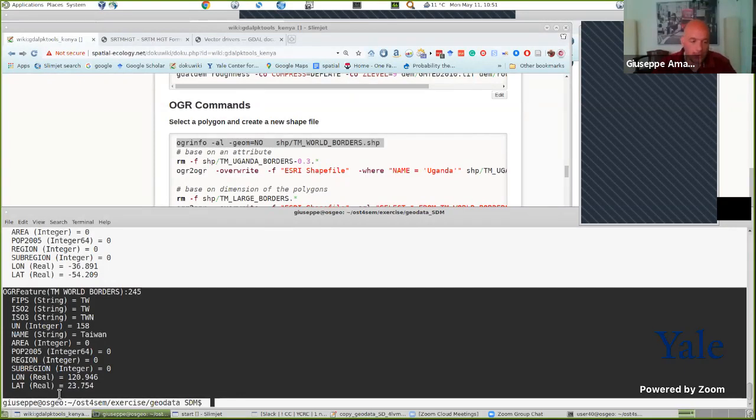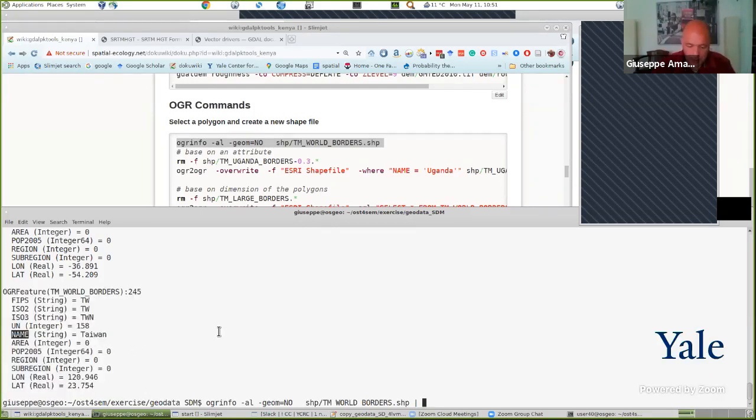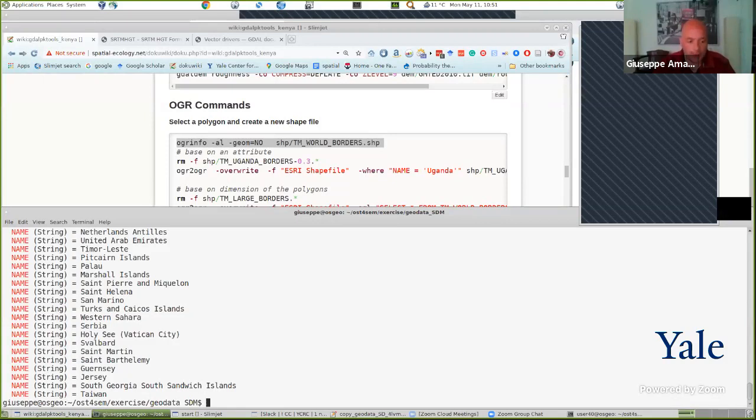So for example, if you want to see how many countries you have in the world, you grab the word name. Now you can select all the different names that you have. And then, for example, if you want to count, you do wc -l, another bash command.